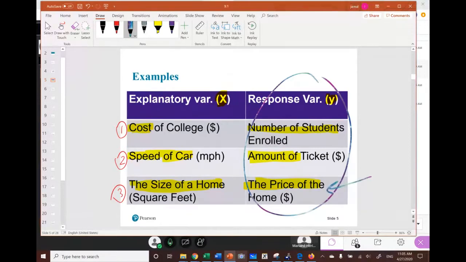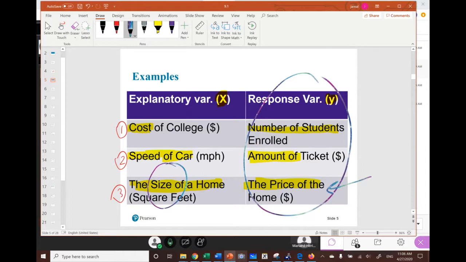Look at the home, and they tell you the home is 300,000. I say, how come 300,000? They tell you because it is maybe a 2,000 square foot home. It's a big home. If you want to pay less, go look for a smaller home. So the reason in here is that X explains Y. The X, in this case the size of the home, will determine the price of the home.